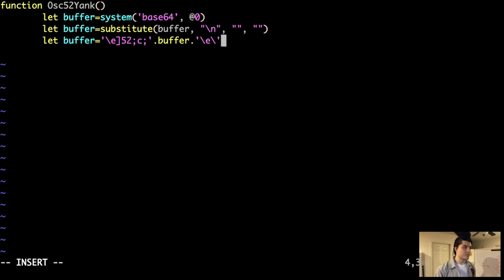And these details you don't need to know about. You just copy this stuff and it'll work. I'll link in the slides more details about operating system commands. There's not many good resources on them, unfortunately.